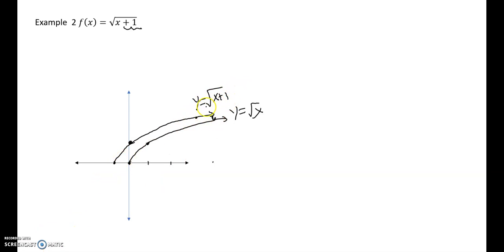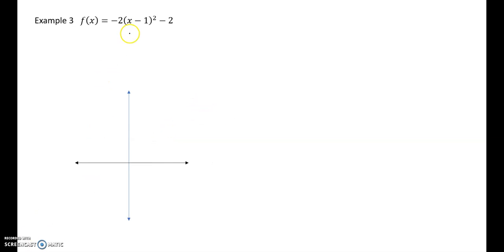You can just mark each curve to indicate, so we can see how you did the shifting and which one is the correct answer. Now the last one, we have a lot of operations involved. So previously we just need to do one transformation, but in this case first of all we should be able to recognize there's something squared. So the basic function here is x squared. And notice the operations we did. So we subtract 1 from x. So first step, we did x minus 1.